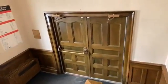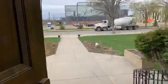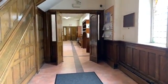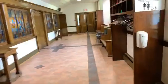The door we're coming up to is the main door of the church. This is where most people walk into our church. Peek outside. See? We're outside. Let's go back in. So this is the view that you would have as you're walking into the church through the main door. And as we are walking in, we're in the stairwell presently, but we are about to walk into this area.